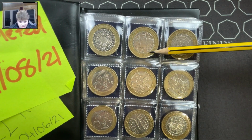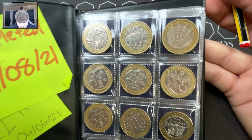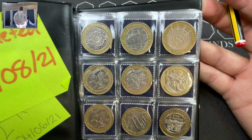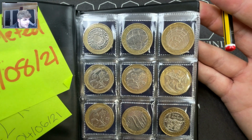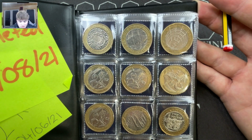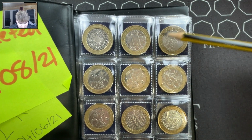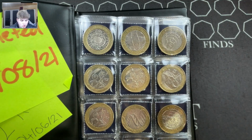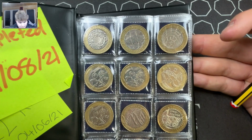Rugby, you get it, these two coins here, the wireless transmission and rugby, they're all fairly frequent. You come across these all the time, especially if you do bank runs. So face value, and remember, these are selling to other collectors and not to the shops. The shops are not going to buy these coins off you for over £2 each. But if you're selling to collectors, just face value or up until £3, because if someone needs it, they'll pay a little bit extra.